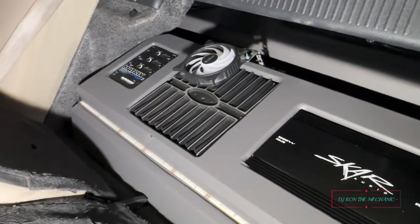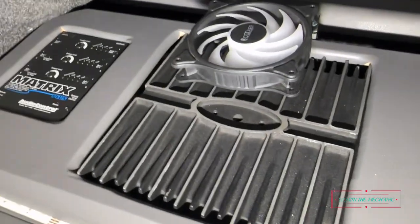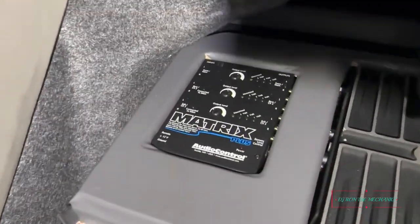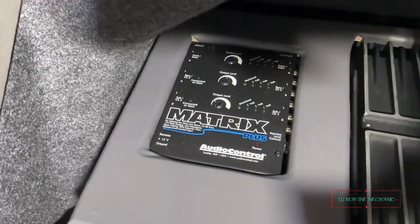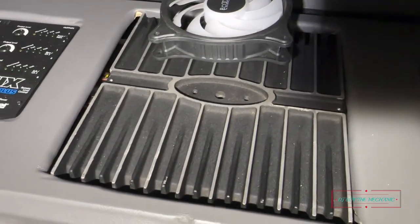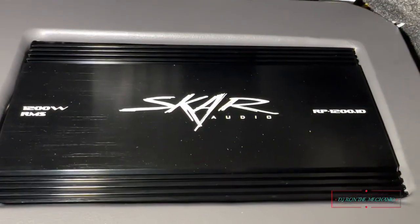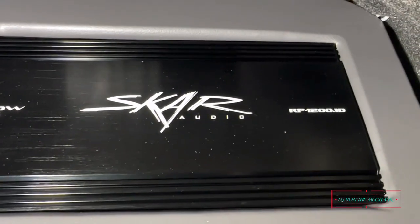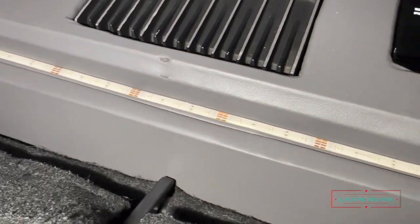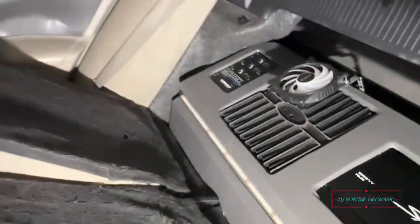There we go. The amp rack. Y'all see it? Try to get y'all some good lighting. Right there. That's my Matrix Plus from Audio Control. This right here, old school Rockford Fosgate 600.4. I got a fan on top of it. And of course my Scar Audio RP1200.1D. And of course you see I have an LED light right there too. Also.